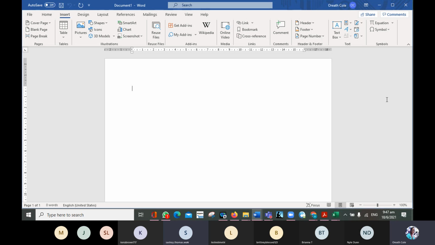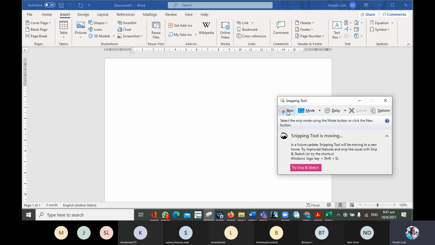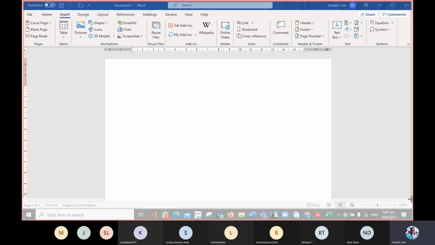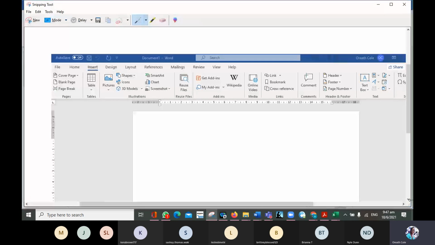Or there's another way too. You can use the snipping tool as well. You click on snipping tool, click new, and you can take a picture of whatever you want. So there's more than one way. Miss, where would I find the snipping tool?